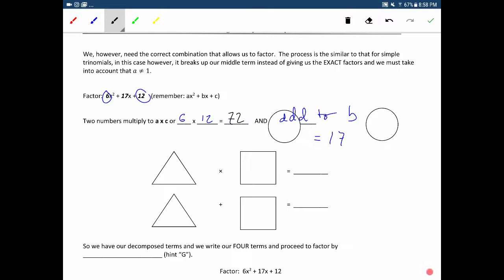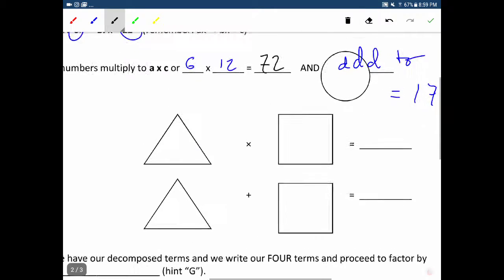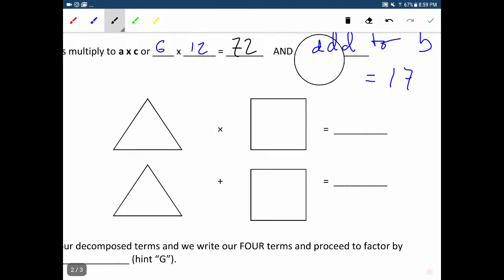You can actually just go through the 17 and say, well, what two numbers add to 17 first? So you got, you know, 1 and 16, 2 and 15. You can go through the list. It's a slower way to do it, but it will work. Okay? And you'll get better at it as you practice, but what you will find in this case, of course, is that 8 and 9 are the numbers.